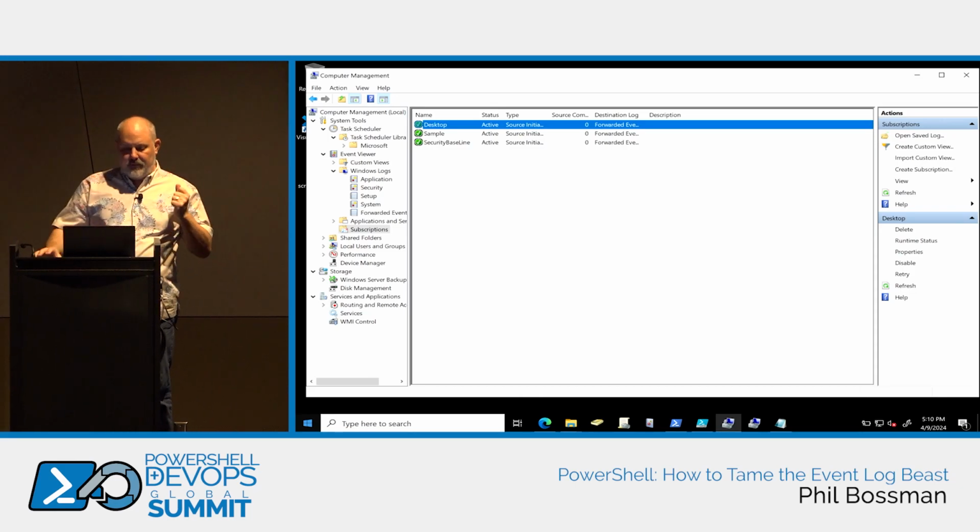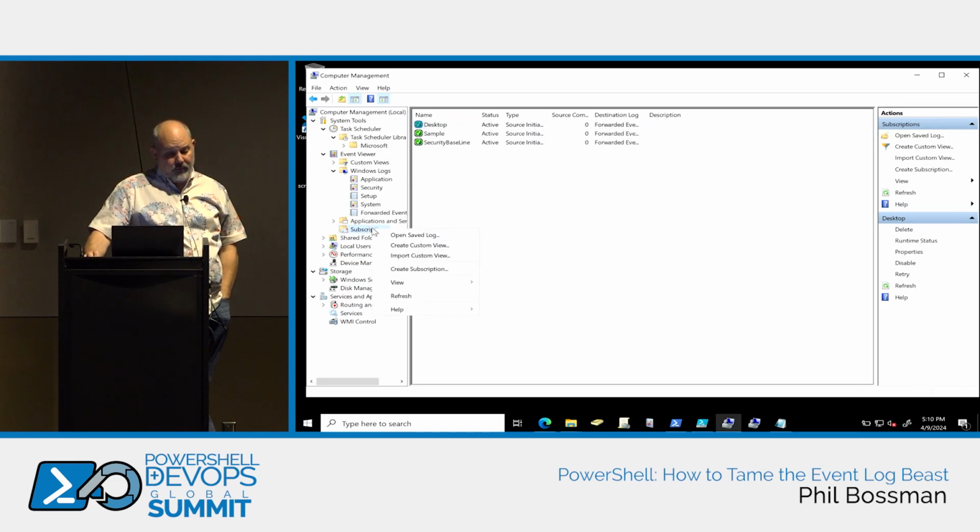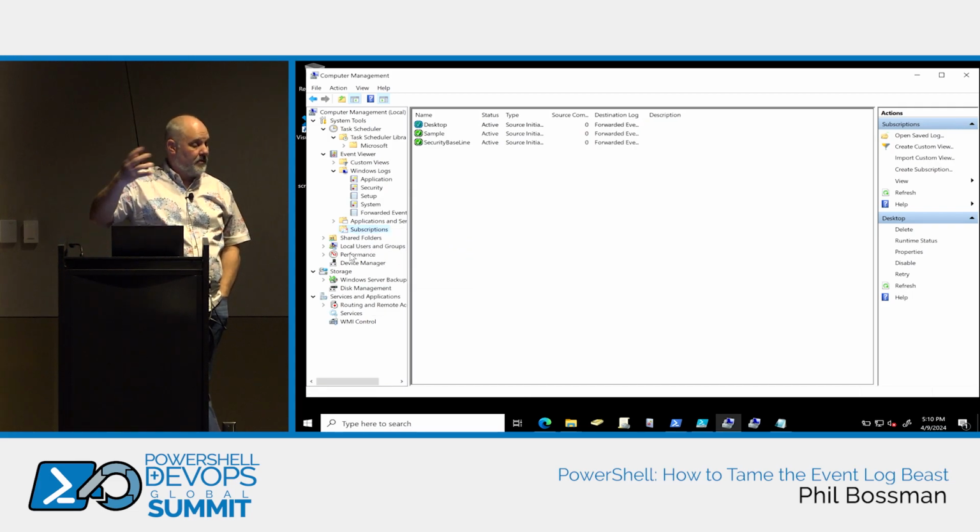So what happens in order to get this process to work out? This is the form that typically everybody sees. They come in here and use this to enable Windows event collectors. You simply come into a subscription. That is what we're going to see in just a second as to what that really means.